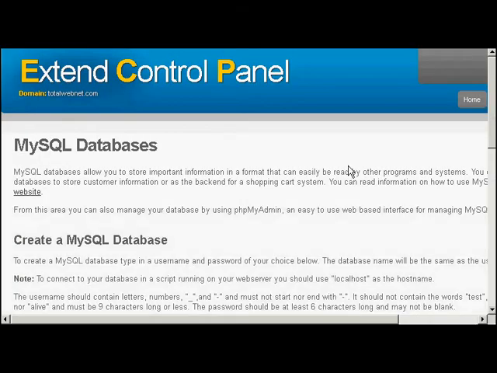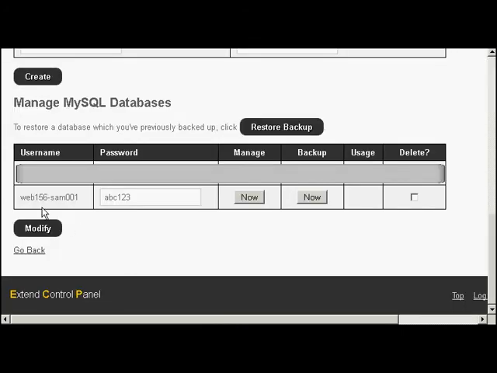and then click on Create. There we go, that database is created, and you can see I've just scrolled down a bit and it's giving it the prefix web156 username, password, and this will be the same for both. As I said, the username and password and database name rather will be exactly the same, so I would need to copy and paste that into the WordPress configuration file.